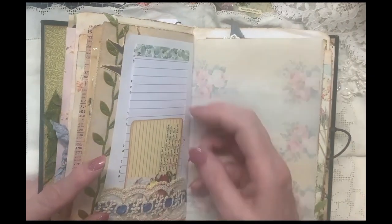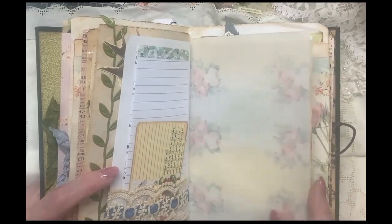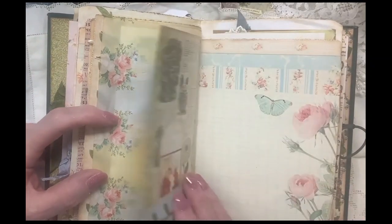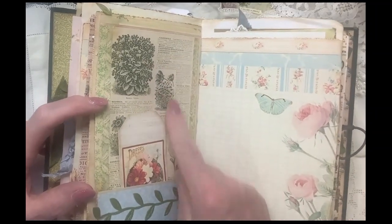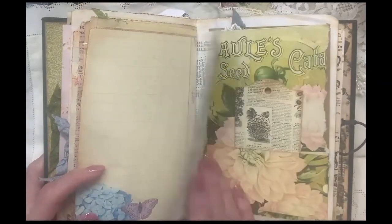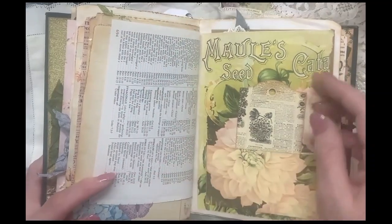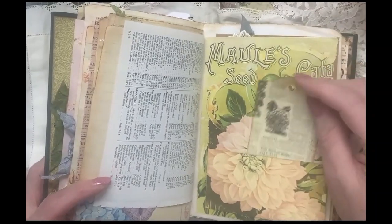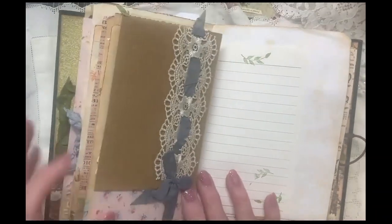More places for writing, book page, tags. Here's some stencil in there. Seed packet and seed catalog imagery. Plenty of space for you to add your own creative touches, whether it be to stick in things that you want to have a record of, or memories of yours, or create. Do your own creating and collaging on these pages.